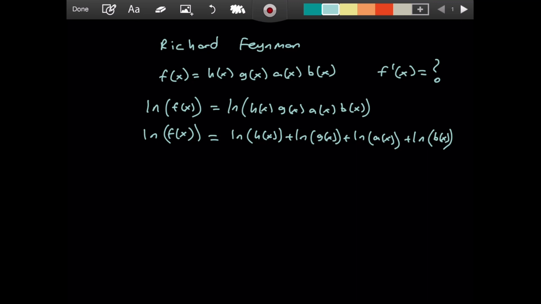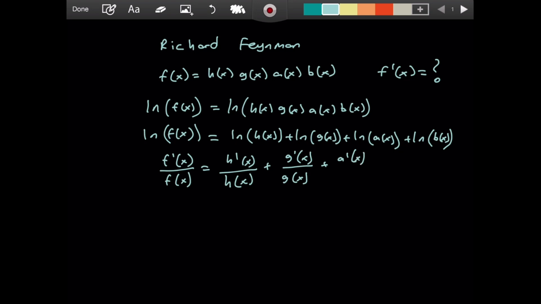Okay. So if we take the derivative on both sides now, and how do we take the derivative of ln? So basically we are using the chain rule. So the derivative of the inside, which is f prime of x, and then it's going to be divided by the thing that is inside, f of x. Okay? This is the chain rule. Now, this is going to be equal to, similarly enough, it's going to be like this. Let me quickly write these. And then plus the last term. Okay.